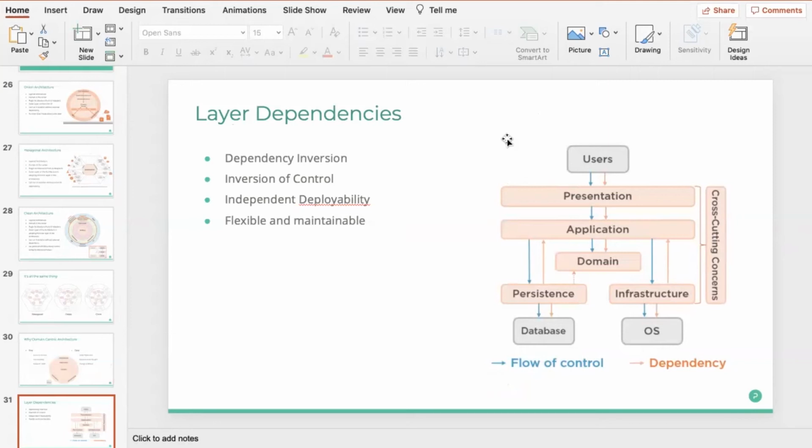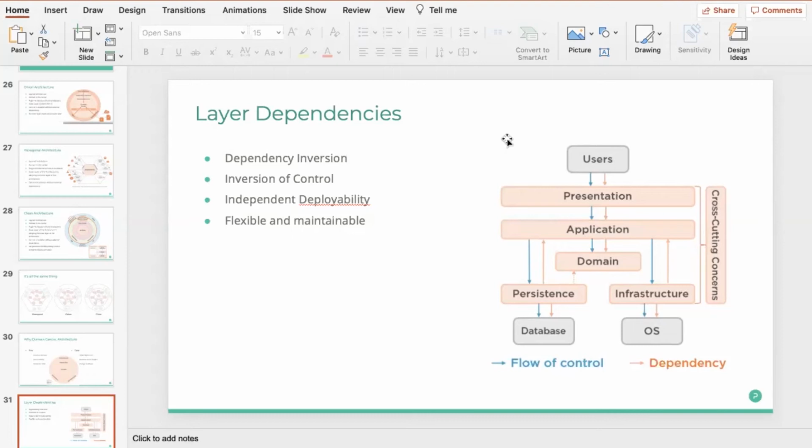If you look at the application layer, this is the modern four-tier architecture. You have the presentation layer, the application layer, the domain layer, and the persistence and infrastructure layer. What I'm trying to highlight in this picture is there are two aspects. One, how the flow is happening. The flow is happening from user to presentation layer, presentation to application and domain. However, application is able to reach persistence and infrastructure, and then persistence is talking to the database, shown by the blue lines.